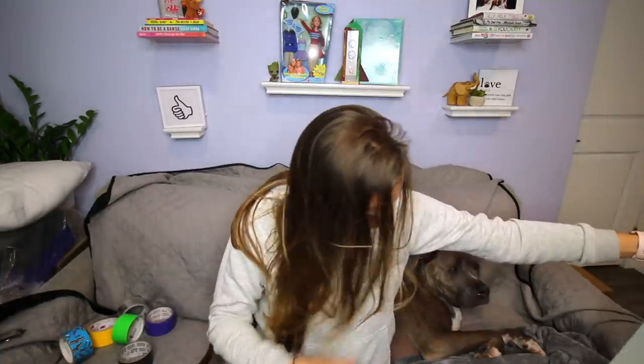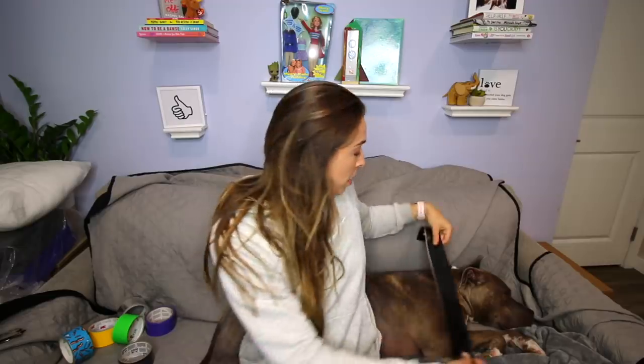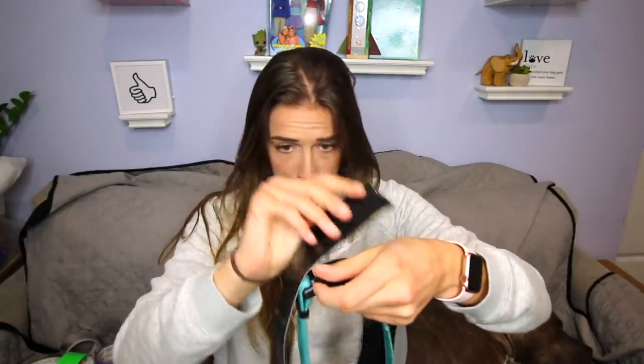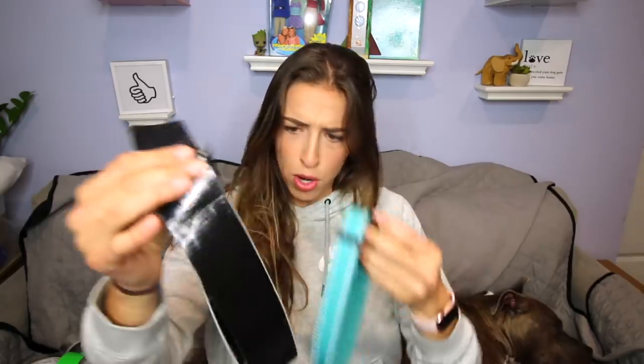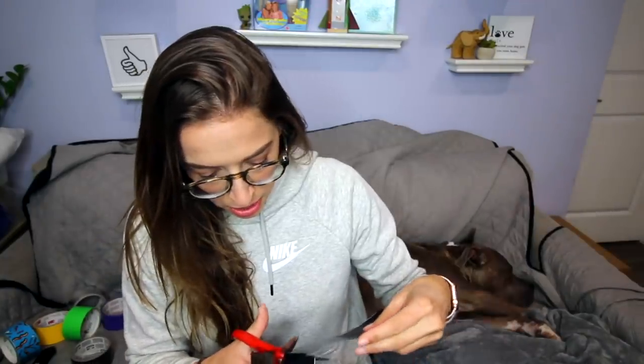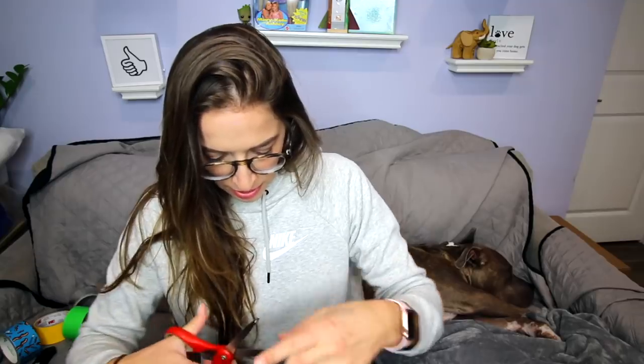How do I want to do this? We're just gonna fold it, maybe? Oh yeah, there we go. This is pretty thick, but you could use a thick collar — you're a thick boy. I'm gonna make it a little looser because it's not gonna be very comfortable. Perfect. Then how do I get it to connect? Here's what we're gonna try and do — I'm trying to figure out what I want to do here. I'm not very smart. I mean, I'm trying to just use duct tape.